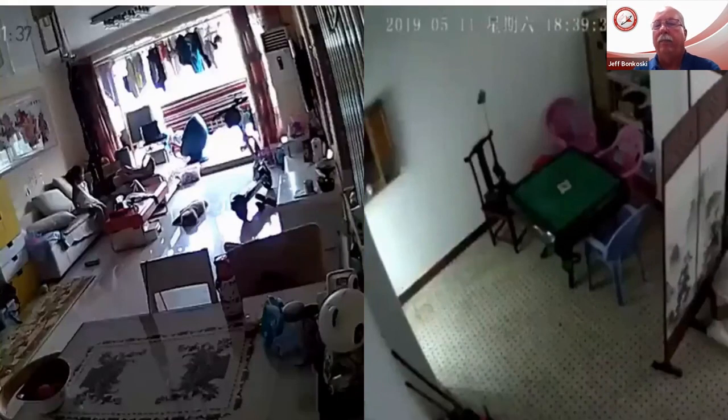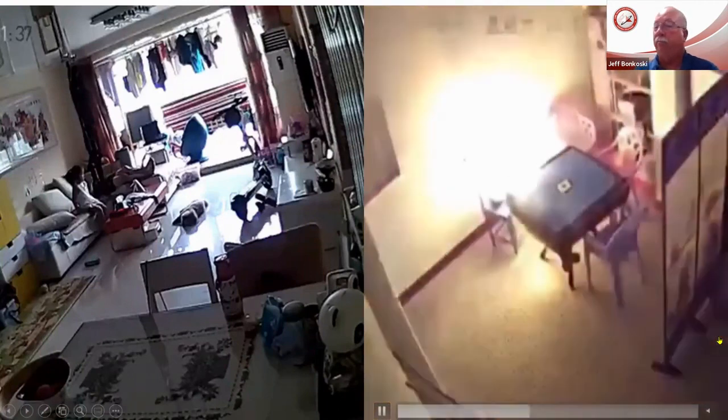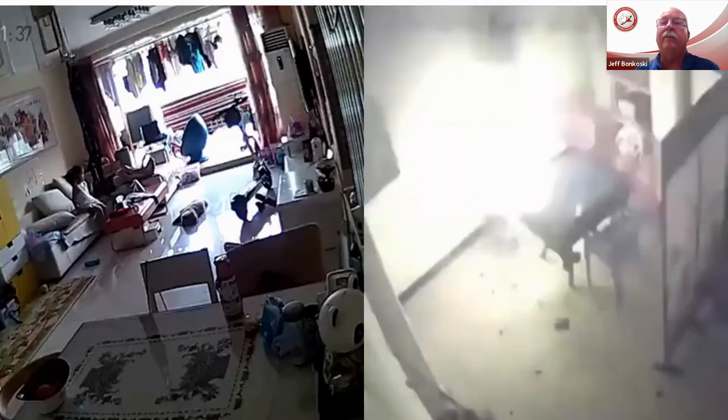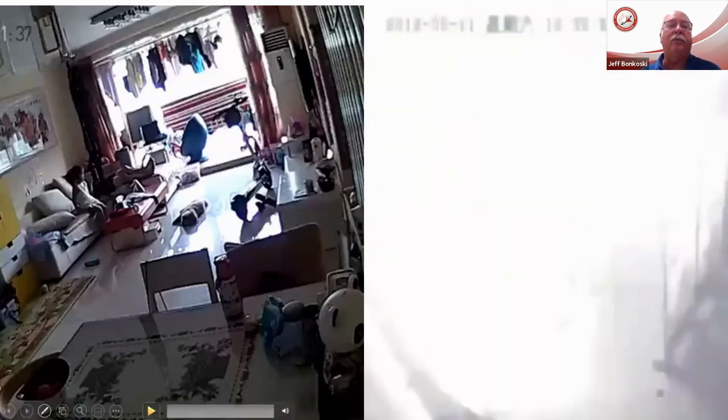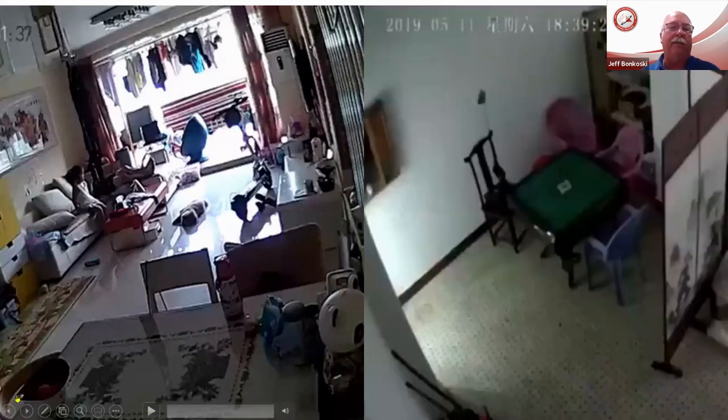Creates pretty impressive fire as well. Now I got a laptop. And we see this laptop, and it was not being abused as we could see. It was just sitting there on the chair being charged. And battery fails. Okay. Oh, did it overheat, overcharge? No clue what the cause of it was, but we can see just how effective or how damaging these fires with these lithium-ion batteries can be.